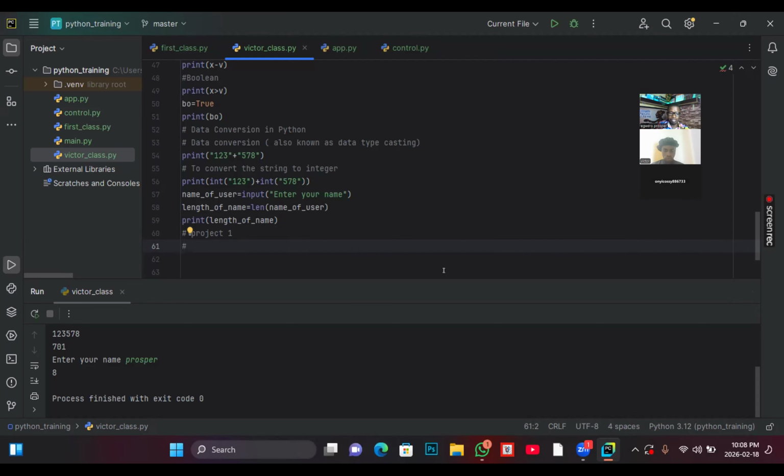Like I said, it's just like a task: build a calculator, and the calculator will say, welcome to the tip calculator. Welcome to the tip calculator.